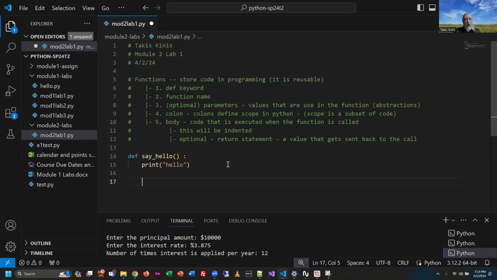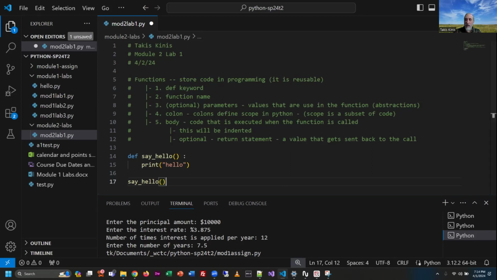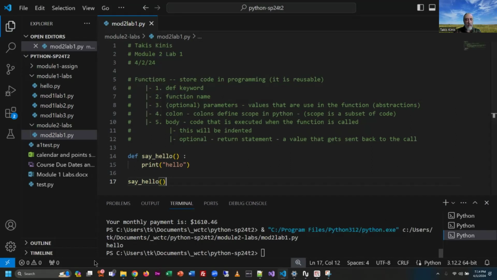If I want to actually call this function, I have to backspace to the margin and then call it. So if I want to say hello with parentheses, that will call the function and make it run. What you should do at this point is hit that run button, and let's make sure it works. Let's see, it said hello.